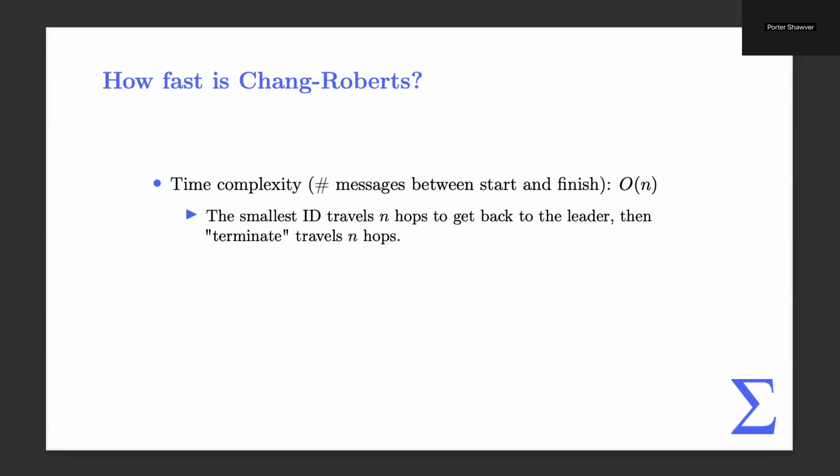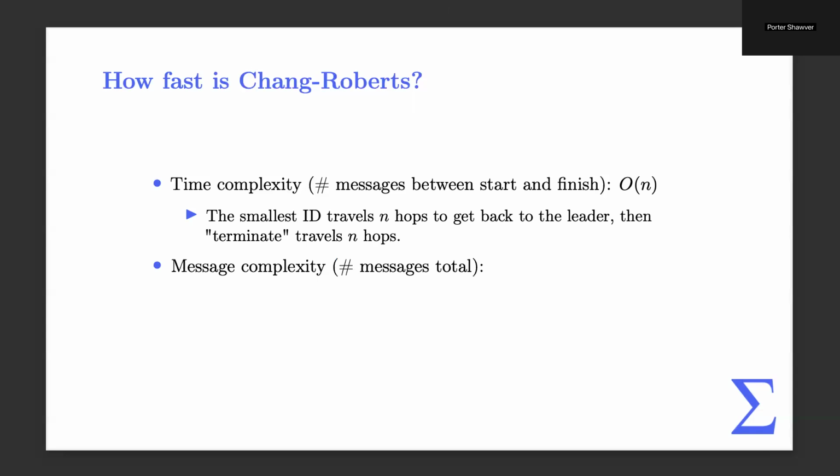The second node to start the election doesn't really know and doesn't really care. Maybe its message went all the way around the ring, or maybe some other node started sending its message. But still, the time between the start and the finish of one of these running algorithms, it's impossible for it to go around the ring too many times. That's kind of hand wavy, but I wanted to bring it up because I think it's interesting.